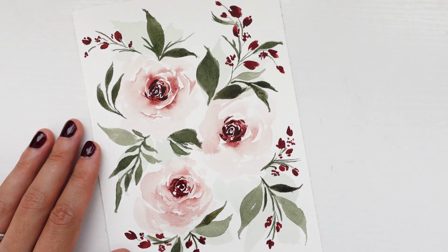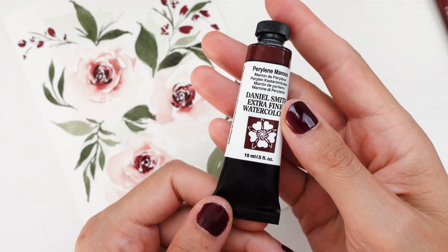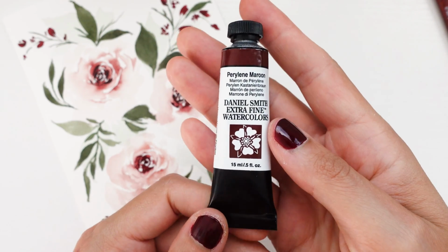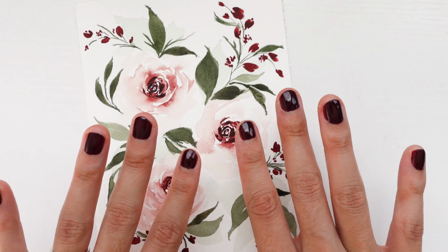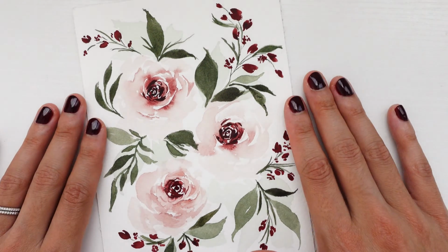We're going to start by painting the three primary roses, and I'm using the Daniel Smith Perylene Maroon. I just painted my nails a very similar dark maroon color, so I thought it'd be fun to match them to this painting. Alright, so let's go ahead and start with the very first rose.